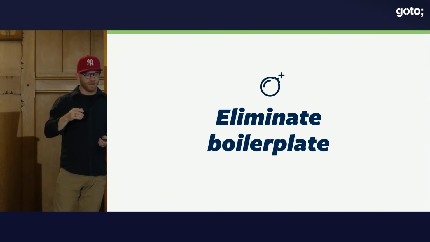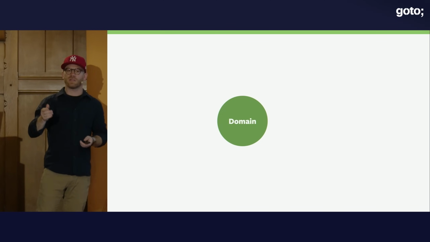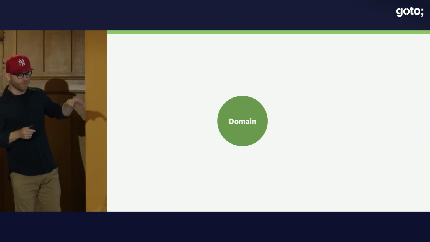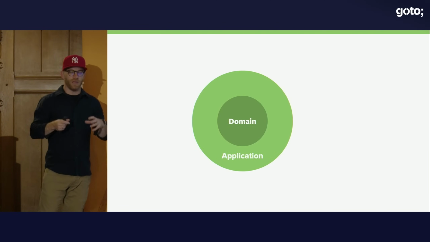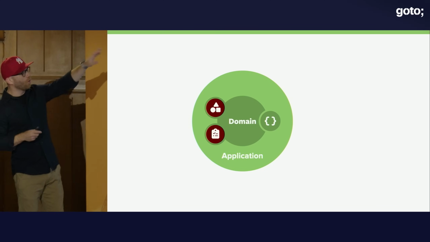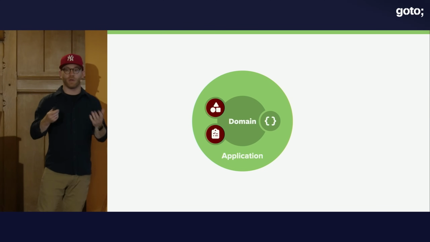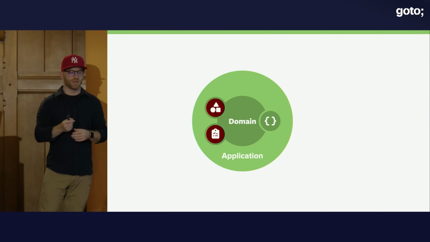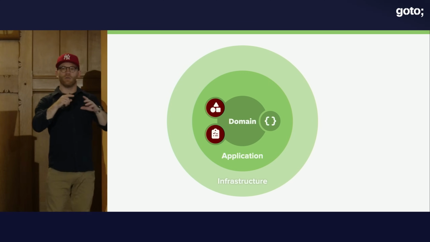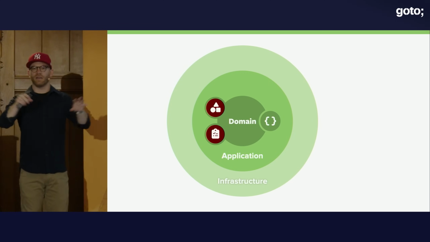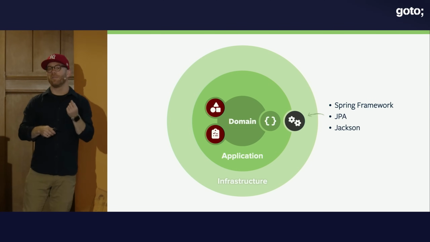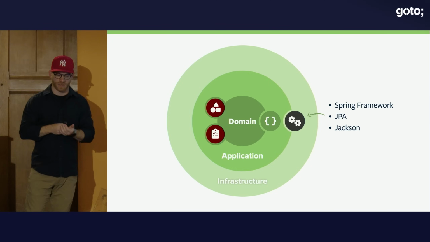So there's another thing that I want to briefly touch upon before we move up the stack a bit, which is that the expression of those concepts allows us to get rid of a bit of boilerplate code that you've just seen in the examples. The concepts and the rules, if we're thinking in onion architecture, are usually located in the domain core and the application ring. That's where you represent your domain abstractions, and your application rules, services, what have you. There is this infrastructure ring around the application ring that touches into, let's say, database access or web APIs, right? So this is where frameworks like Spring, JPA, or Jackson come into play.